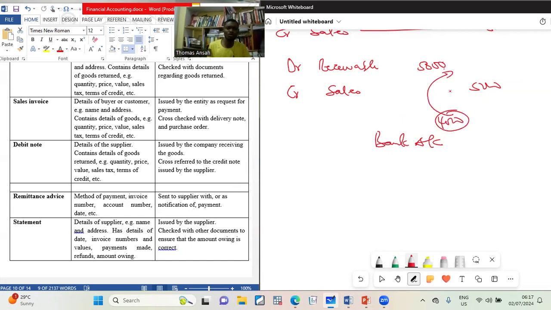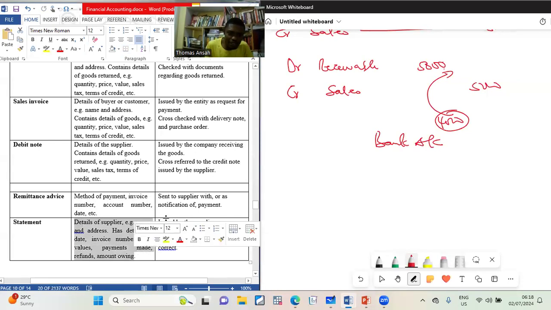No, I wouldn't know, and even if I know, you have short paid me. So you have to send me a payment advice that you have paid me. A customer sends to the supplier to say, supplier, I have paid you, this is the bank account I paid into, and these are the goods I paid for. Then lastly, on a monthly basis, you need to collect your statement and do reconciliation.